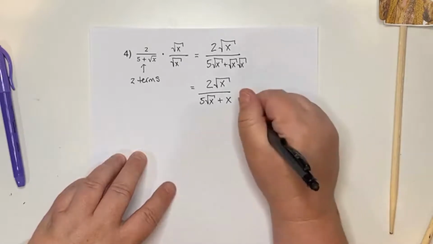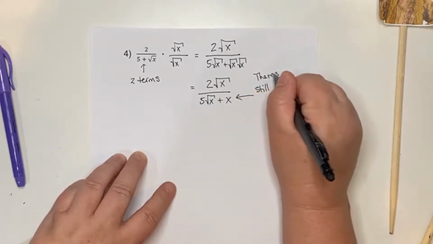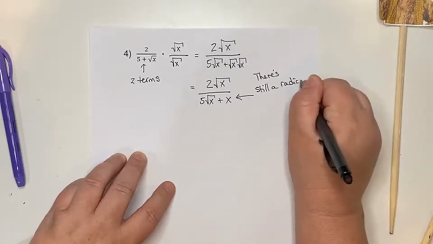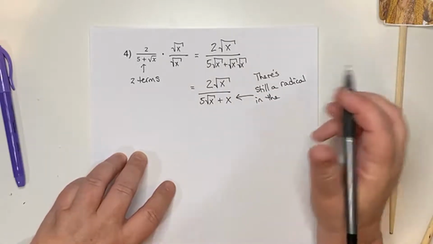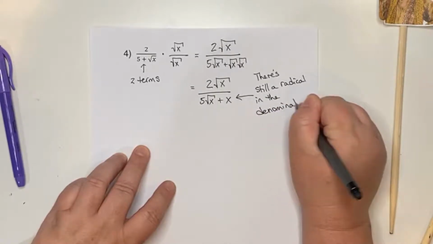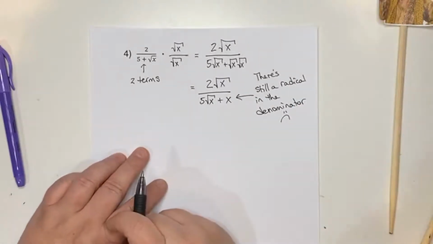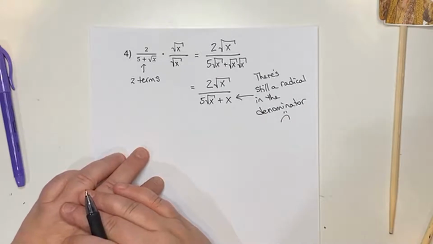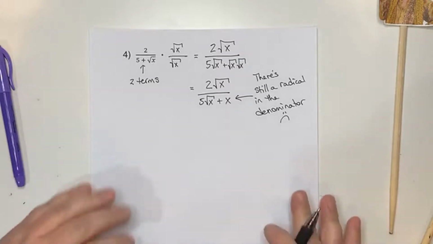There's still, let me try using English. There's still a radical in the denominator, it's my bête noire, spelling denominator. Denominator. Sad face. So clearly this is not as simple as the other ones, which is disappointing because after doing a couple of those, you're like, yeah, let's do it. We can do all of them.